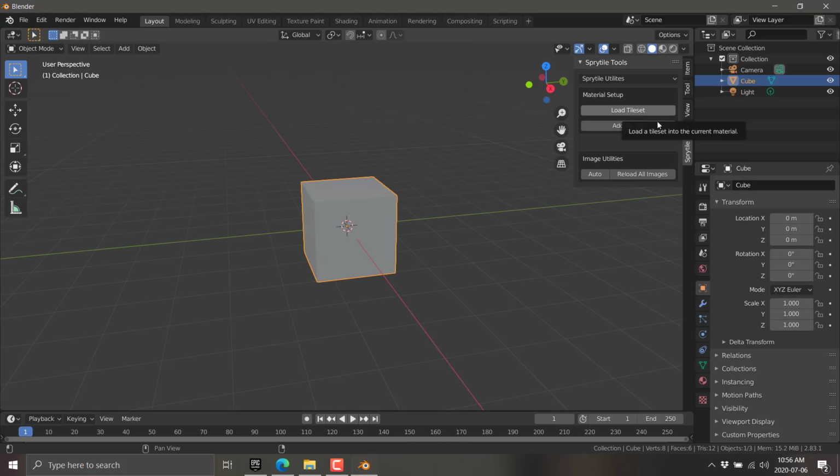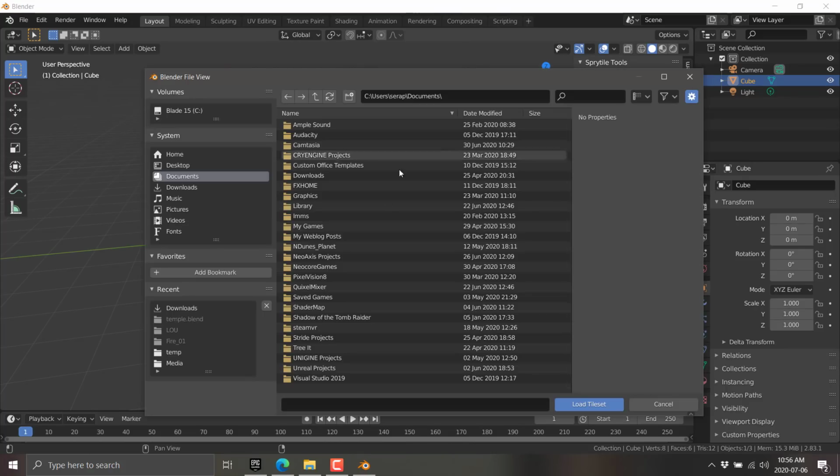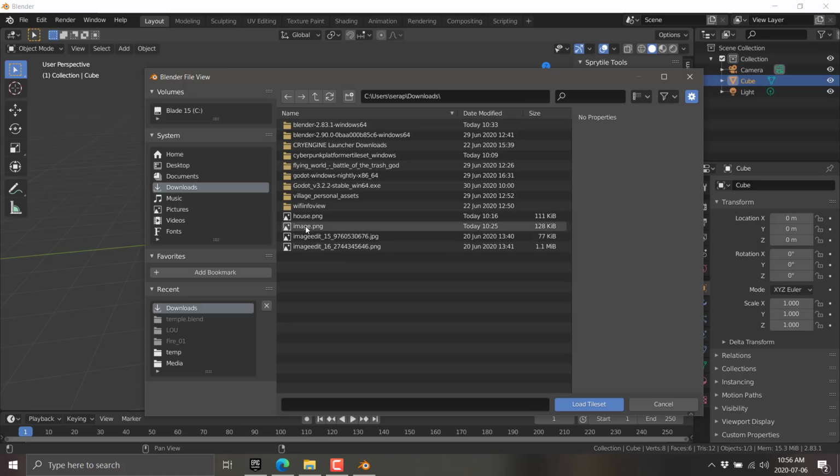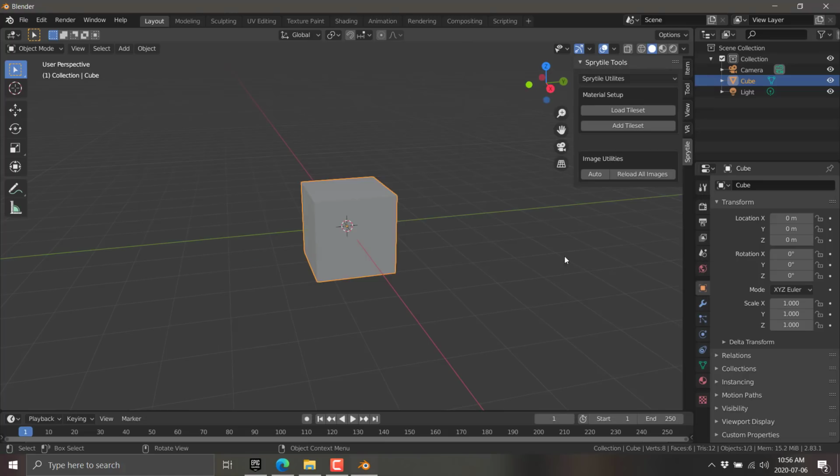We're just going to use one in this case, so just come in here and go to Load Tile Set, and then locate a tile set here. So I'm going to go ahead and load this guy. This is from Open Game Art, by the way. And now we're going to do a couple of setups. So at the drop down here, you can say make that material shaderless, set up pixel texture, and set up pixel viewport. So we should be good to go now.